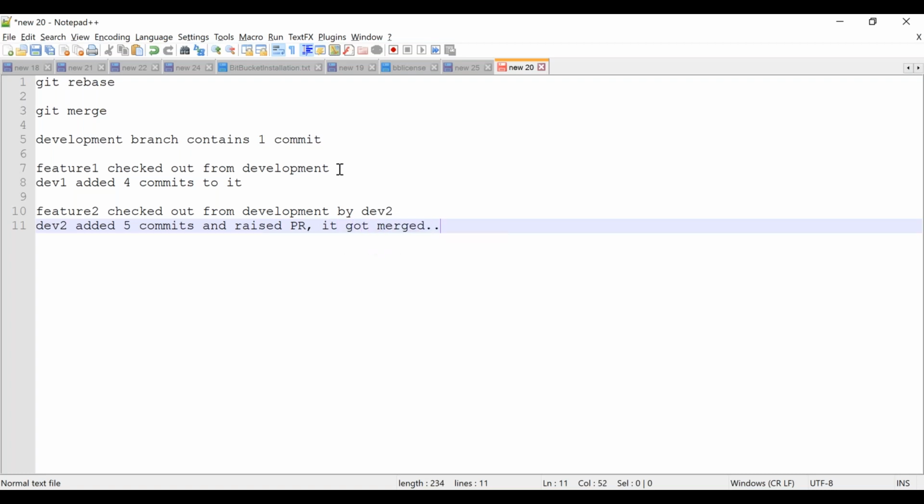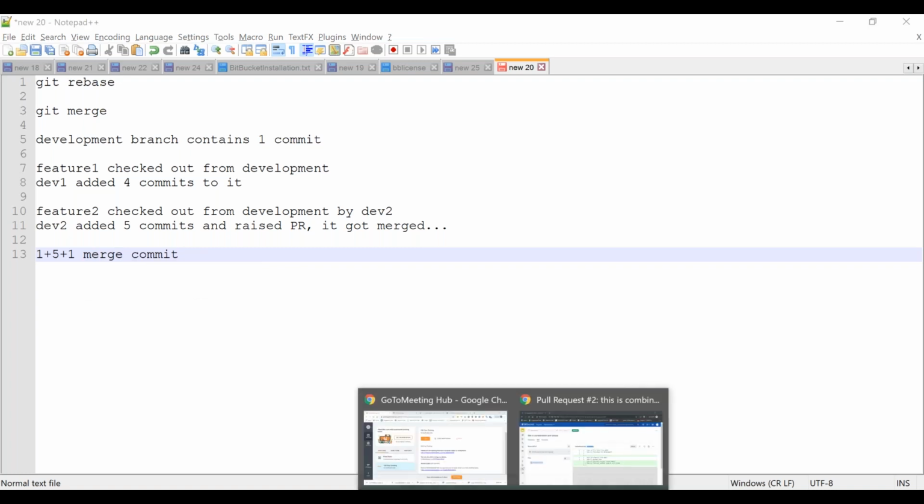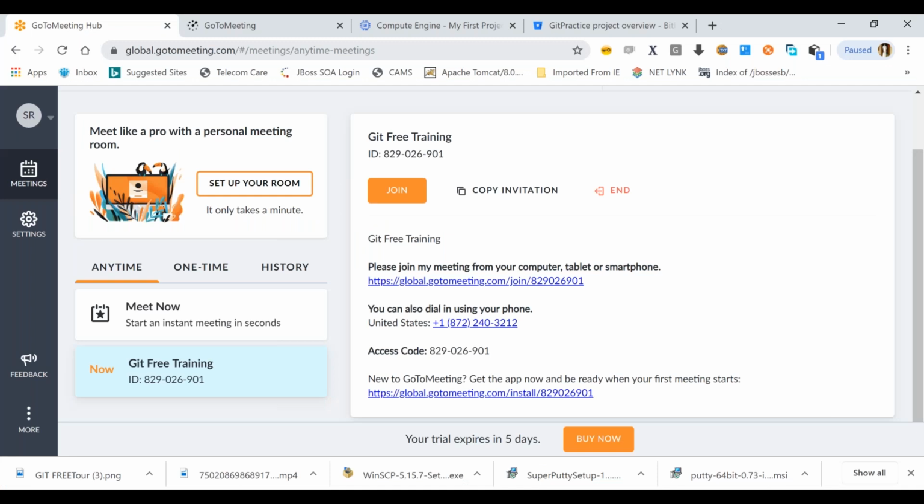So now what does the master branch contain? Initially 1 commit, plus developer 2's 5 commits, plus 1 merge commit. It clearly shows you the merge commit.